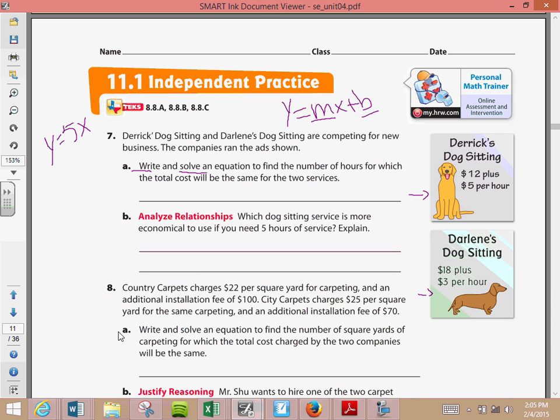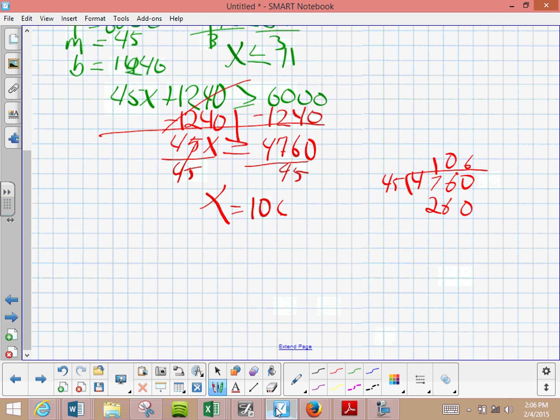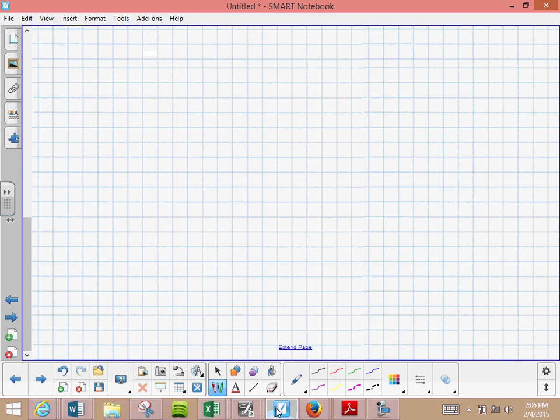That's correct. It stays. That is B. It's like a flat fee. You just pay that to go get the dog, and it won't change whether you dog sit for 1 hour or the whole day. That is a one-time fee, and it's a flat fee. It doesn't change. That's where that's B. What about for Darlene's? And the same thing applies to her, so I'm not going to go much into that. We're going to grab those two equations and bring them over to the next thing to see what we're going to do with them.